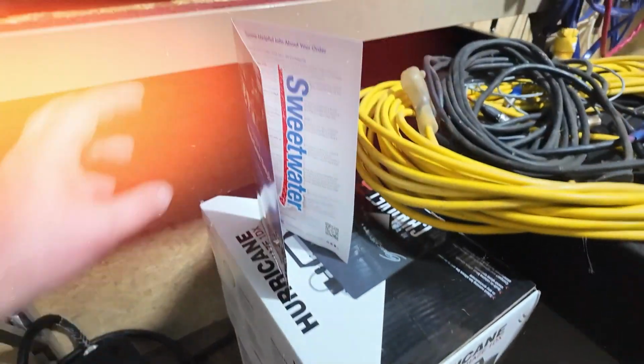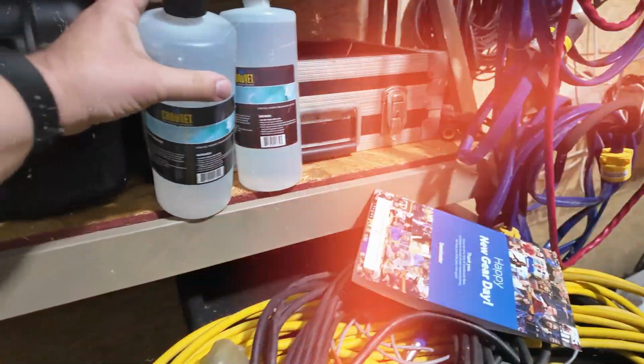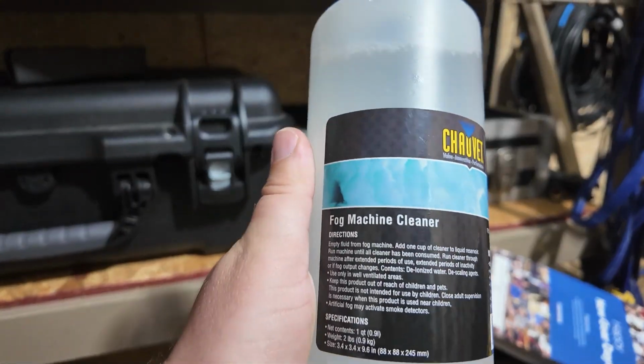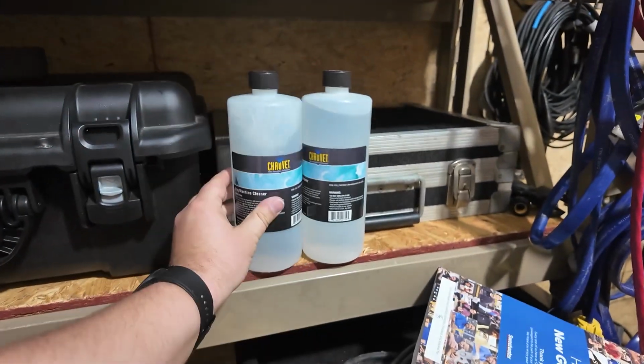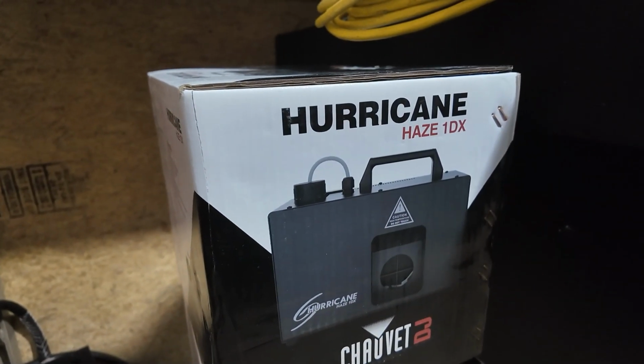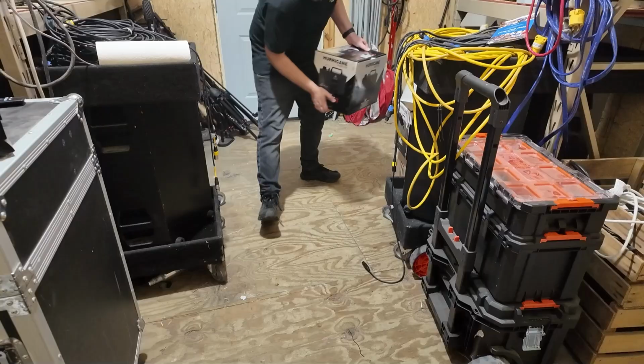All right, we got toys. Happy New Gear Day. We've got some cleaning fluid, because that is important. These only work if you keep them clean. Hurricane Haze 1DX. And there should be some fluid in here.